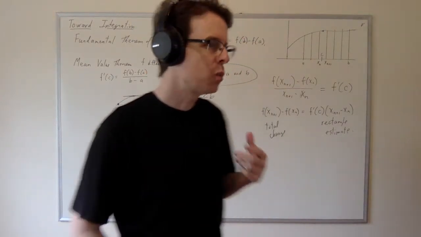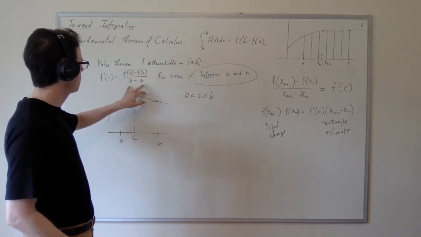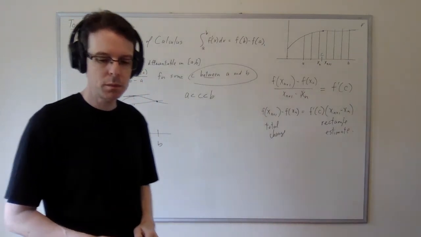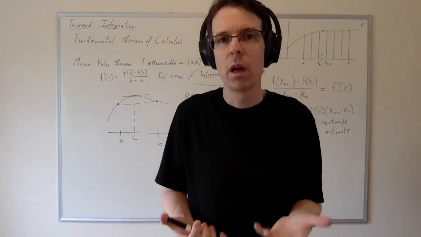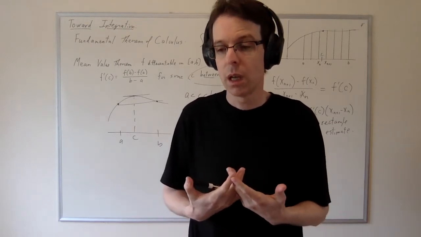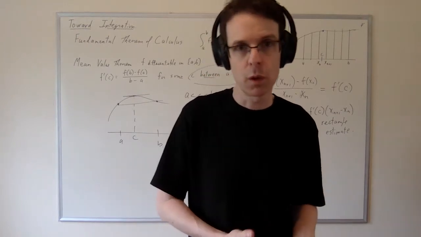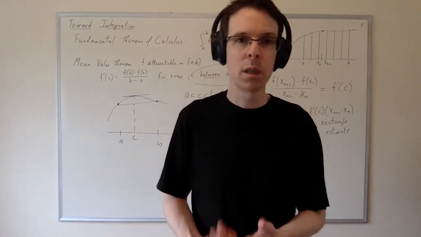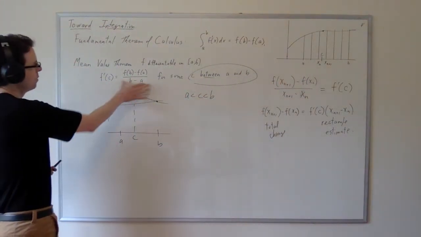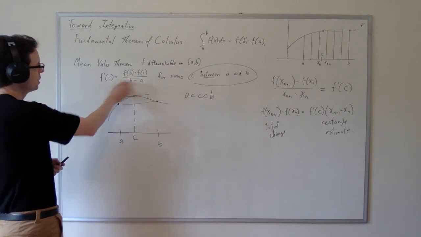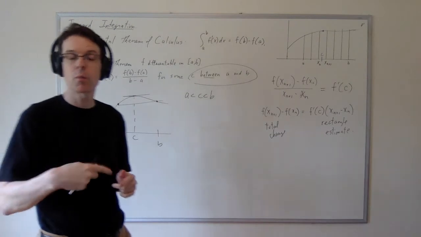Nevertheless, what the mean value theorem is really doing for us is allowing us to relate difference quotients, f of b minus f of a over b minus a, to derivatives. There is an obvious preliminary start for this relationship, which tells us that they're going to be connected because the derivative is actually a limit of difference quotients. And so just the fact that the derivative is a limit of difference quotients is already a connection here. But notice that this is not just a limit of difference quotients causing this thing to be equal to this, because this is a true equality here, not an approximation.